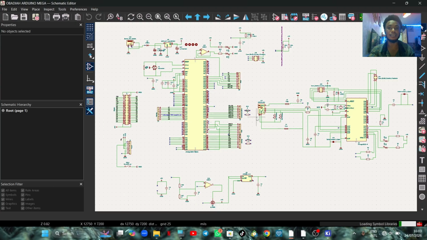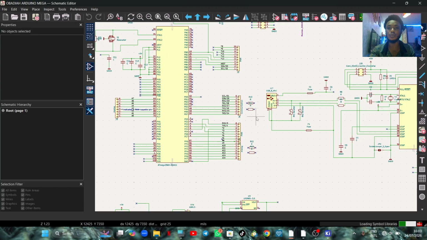So in this, you can convert this to a PCB, but before you convert this to a PCB, you have to choose the footprint for each component. So now you click on the component you want to choose the footprint for, you double click on it to appear.